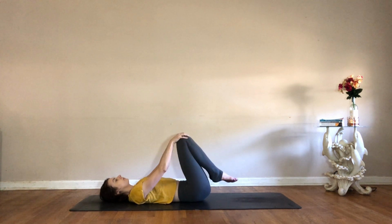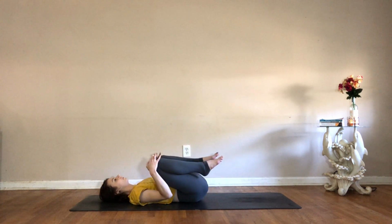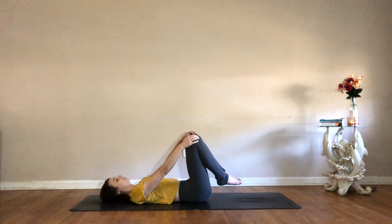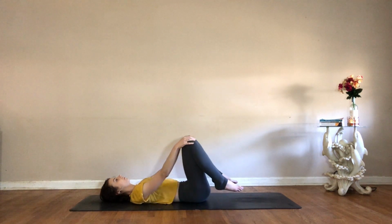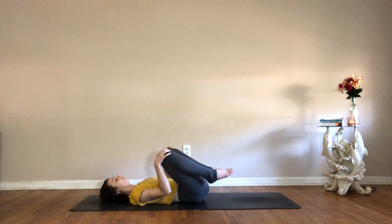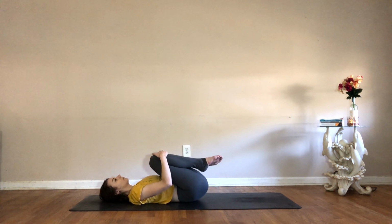Place your hands over to your knees and start to circle the knees out and around, warming up the hip joints. And then reverse the direction. So what we're trying to do here is just stimulate blood flow into the hips, releasing any blocked or stagnant energies. Beautiful. Now come back to center. Draw both knees back in towards the chest.